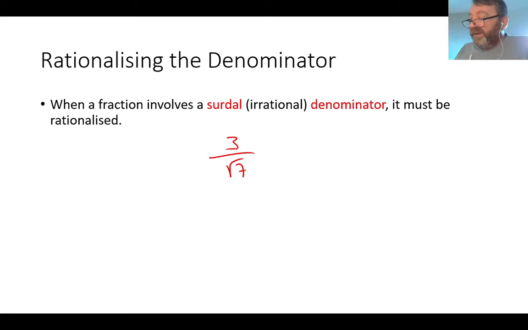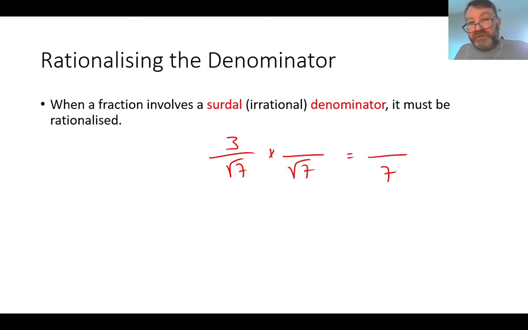So in this case here, here's what I know. If I'm dividing 3 by root 7, I cannot divide by root 7 because it is irrational. So what I'm going to do is I'm going to multiply root 7 by itself. And that immediately on the bottom is going to give me 7, which is rational. But I have changed the value of the fraction if I only multiply the denominator. See that? So if I multiply root 7 by root 7 on the bottom only, then I've changed it. It's a brand new fraction.